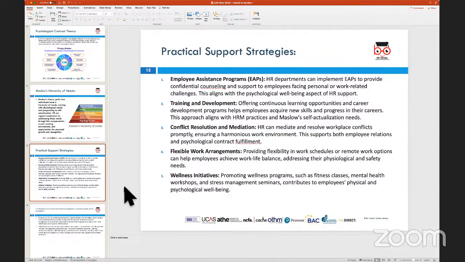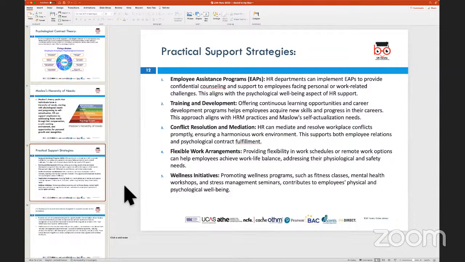We look at the example of COVID. COVID led to a lot of lockdowns, social distancing, and isolation, and that is where companies had to adopt flexible work arrangements. They had to allow employees to work from home, and this has now become a part and parcel of the employee contract. So sometimes employees are allowed to work from home.